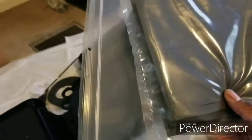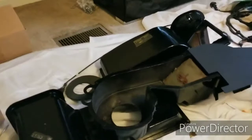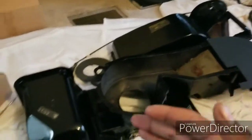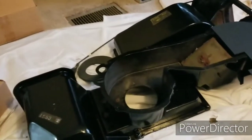I got this from Detroit Muscle Car, and it comes with everything needed. So in the next segment of this video, I'm basically going to label out where every piece of foam goes in the kit. And that's how I'm going to do it. So more to come.